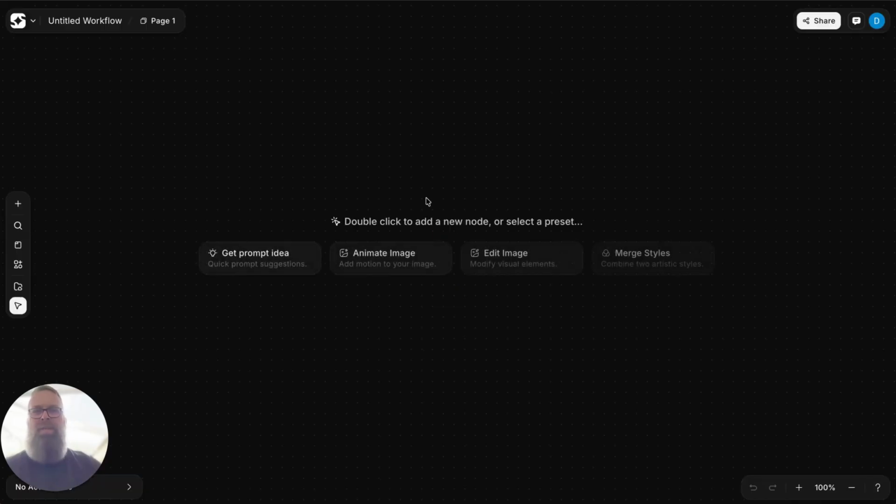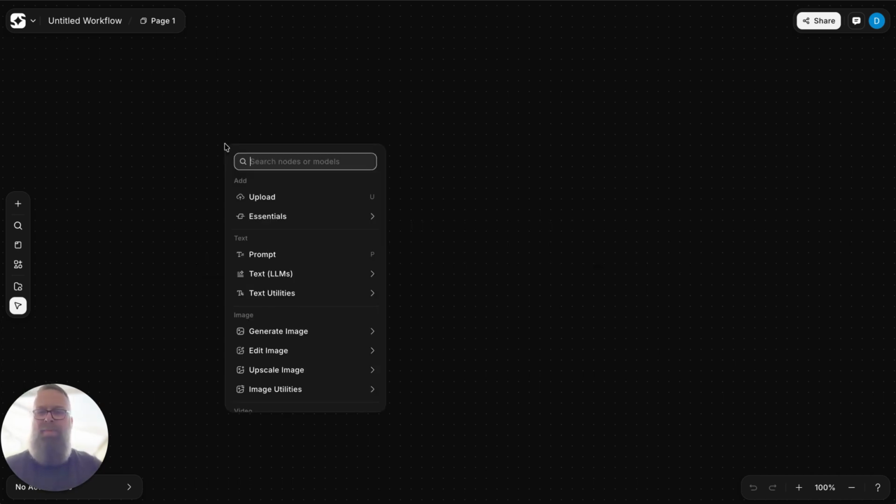So Workflows is a node-based canvas. You've got different types of blocks or nodes: text, image, video, and you connect them together. Information flows from one block to the next, and it's like building a little creative pipeline. Your idea starts as text, flows into an image block, and comes out visual.